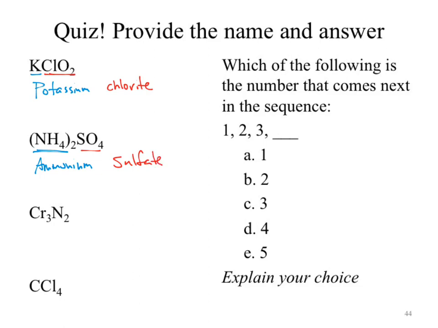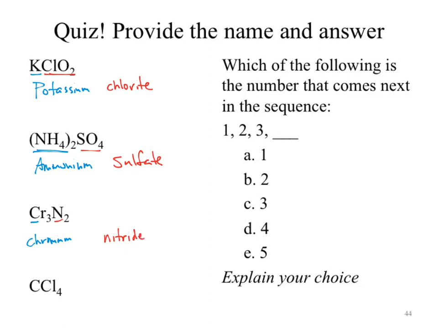And this would get back to Caleb's question that came up yesterday. How would you go through and name and deal with your Roman numerals and predicting what stuff should show up? Okay. What's the name for this compound? We've got chromium. And the other one is nitride, not nitrogen. Whoops, as I start to spell nitrogen.